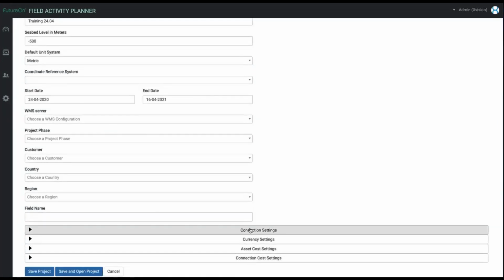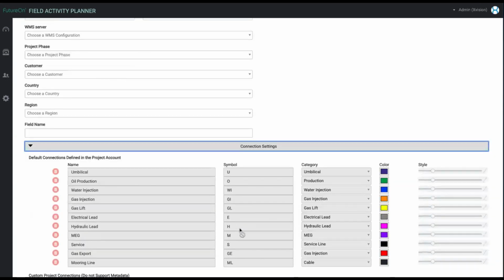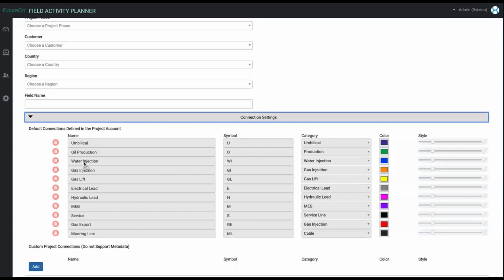The last part down here is where you can play around a little bit with numbers if you want to. If I click this connection settings, I will get a list of all the piping and umbilical and other kinds of connections that have been defined. And you can see that I'm not able to change anything.